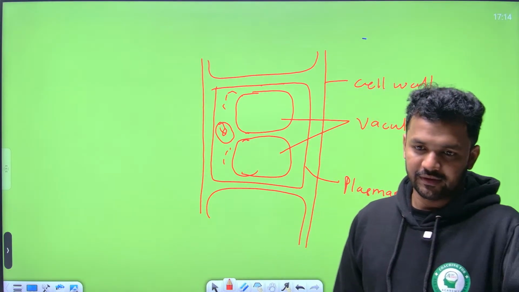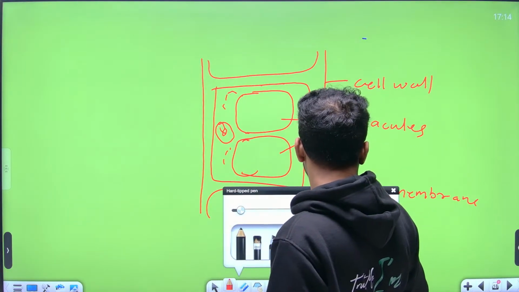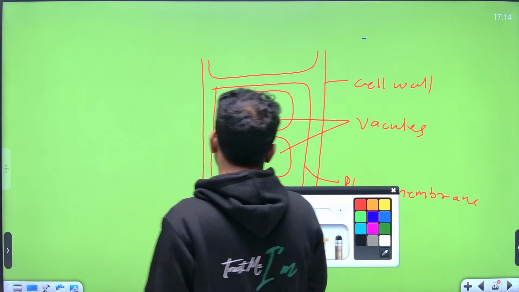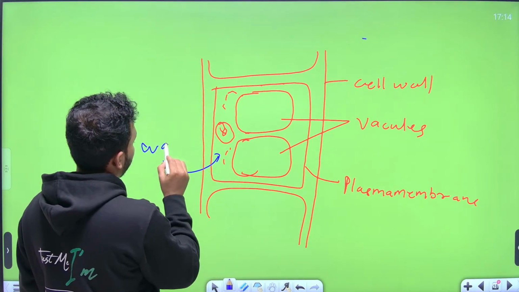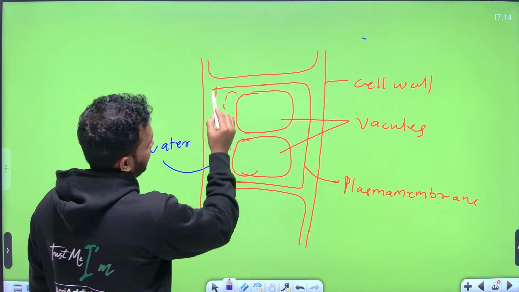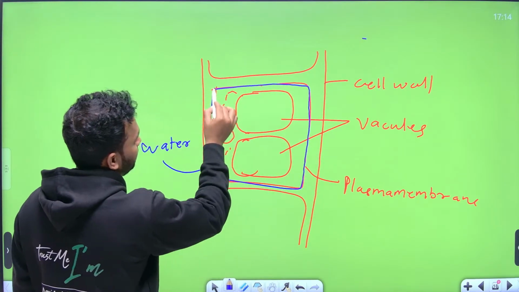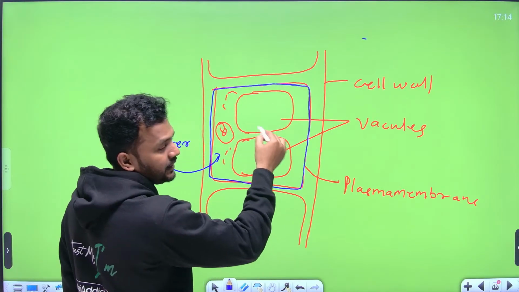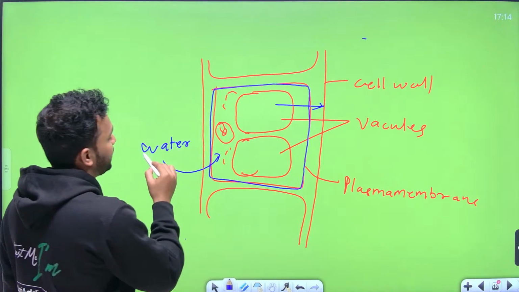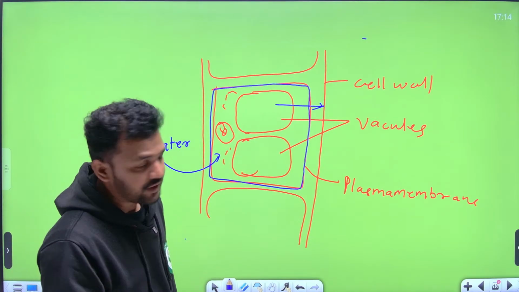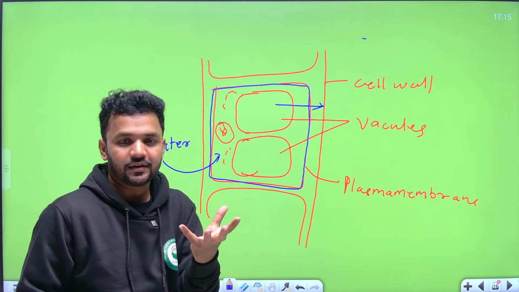Well, what is turgor pressure and what is wall pressure? See, this is the cell wall, right? So when water enters into the cell, it will increase the pressure that is exerted by the plasma membrane or the water inside the cell on the cell wall. So the pressure exerted because of endosmosis on the cell wall is turgor pressure. It means the cell has become turgid.